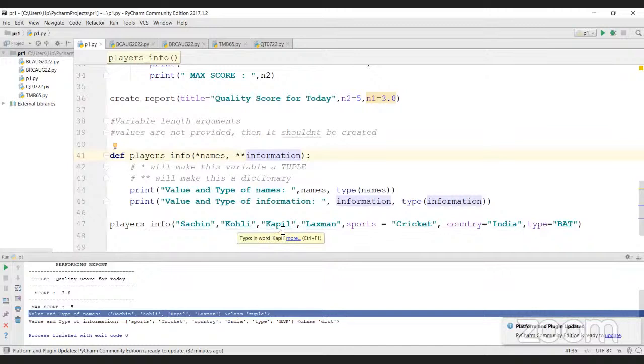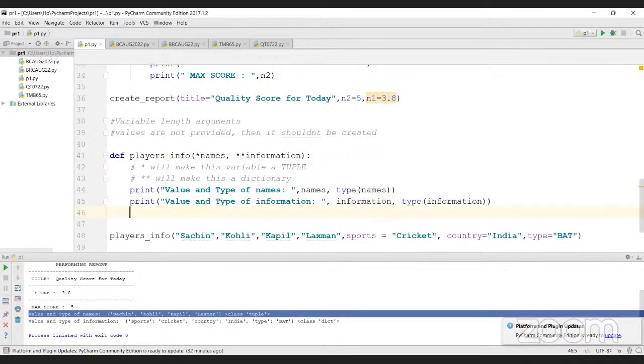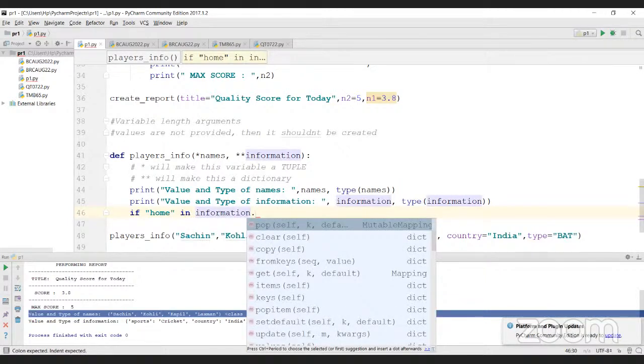Yes, any question? So of course you can do it here, right? I'm just using some logic here. I can say if home in information dot keys.